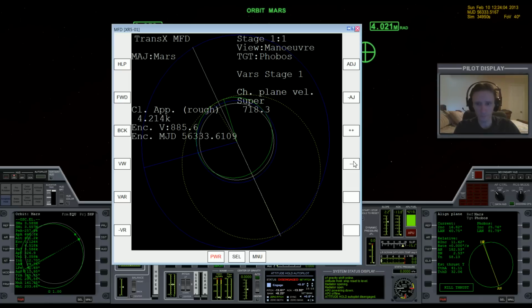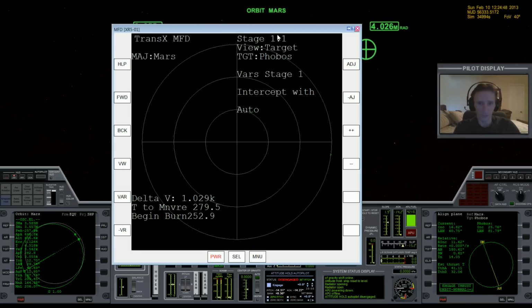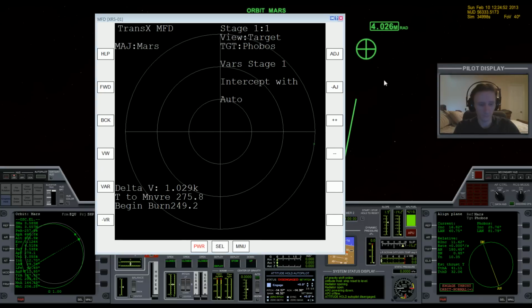A little bit of plane change. Alright, we're just going to go with that because I don't want to miss the opportunity to do this burn right now. Let's get rotated to that position. Just going to be mostly prograde.